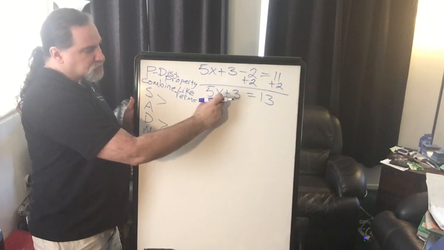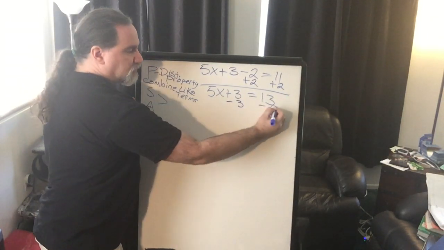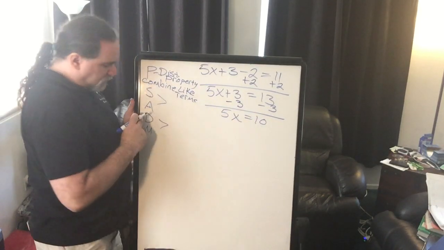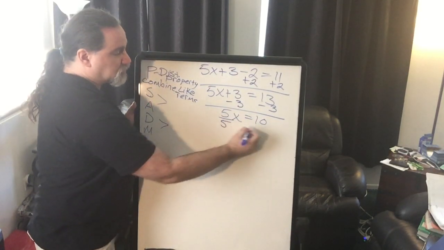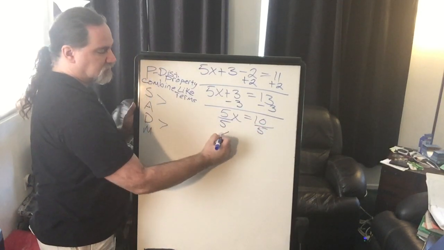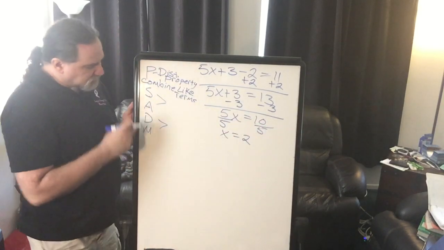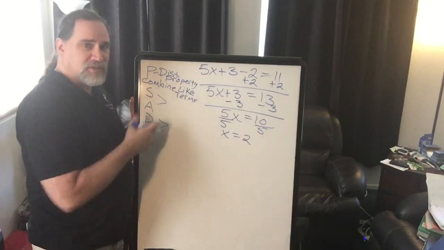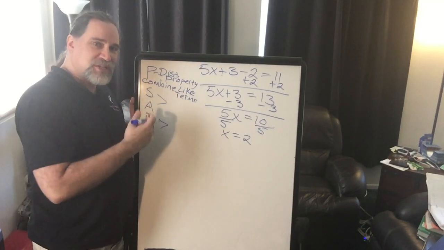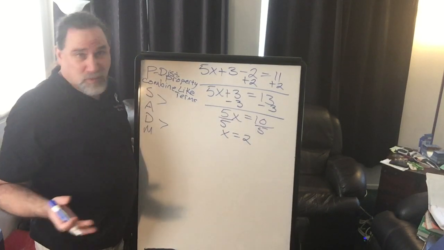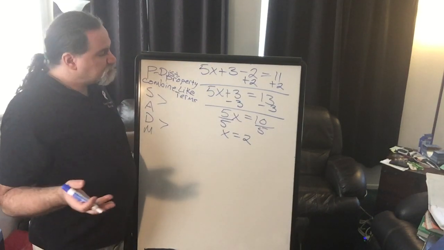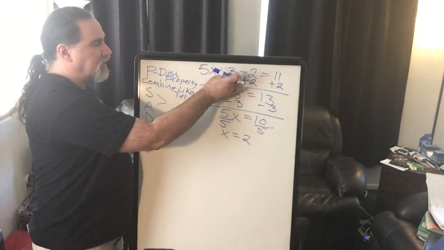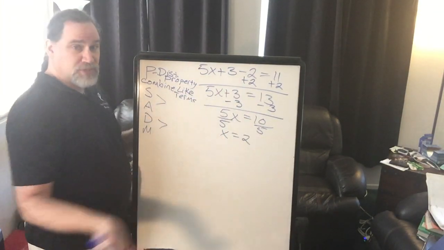Then I have some addition, so instead of +3, I'm going to subtract 3. And now I see the multiplication, so I'm going to divide. And the nice thing is, you can use this as either this is what I'm supposed to be doing and this is when I do it, or this is what I'm seeing and this is when I deal with it. Either way, it works just fine. But you can see that it really translates to a 3-step equation because I did 1, 2, 3 steps.